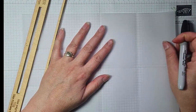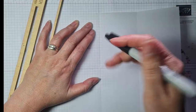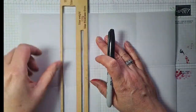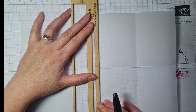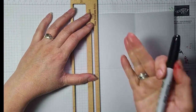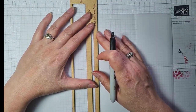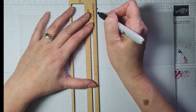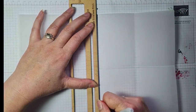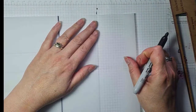Right, now to make this a bit easier for me, I'm actually lining up, you see this fold line here? I'm lining it up with my grid paper dark line down the middle, because I need to place my straight instrument across here. It's replacing the ruler, because I don't know where my ruler is. Down there. And I've actually not done it exactly on the line, because I need to allow a bit of room for my Sharpie to reach, and because Sharpies are a bit thicker, I'm allowing a bit of a space for that. So now I'm going to draw a line down the middle and back again, just to make sure it's nice and thick. And then I'm going to move that other line over again to meet that.